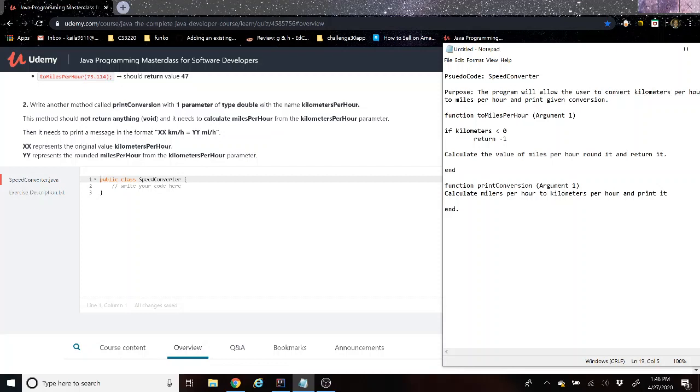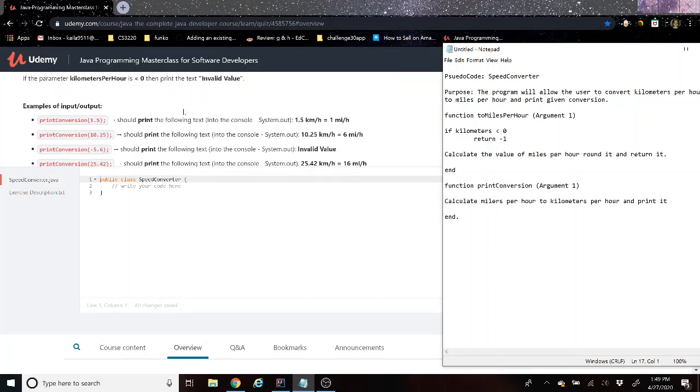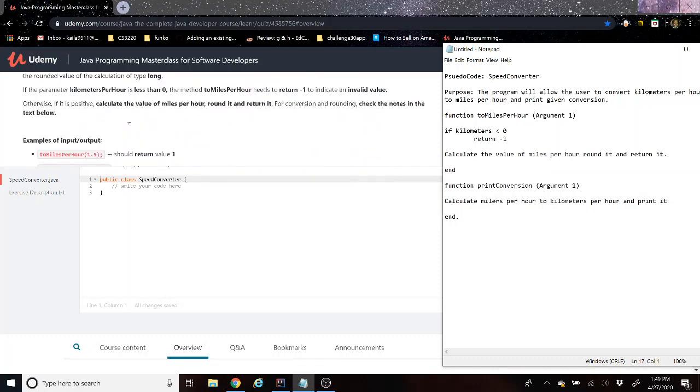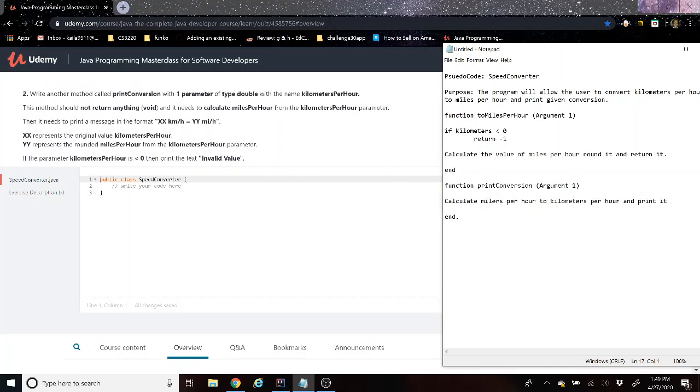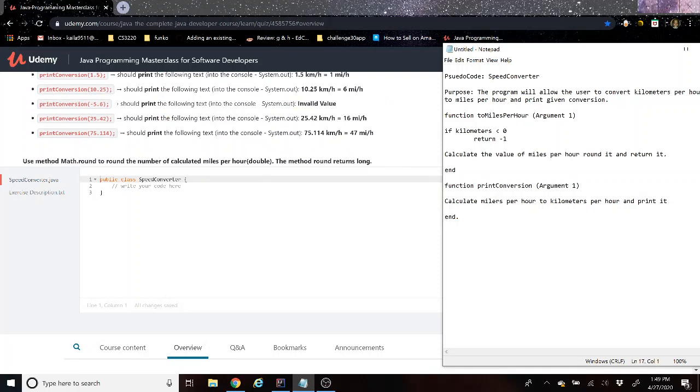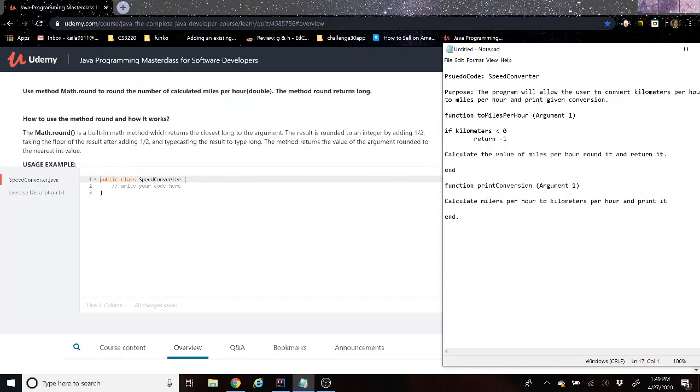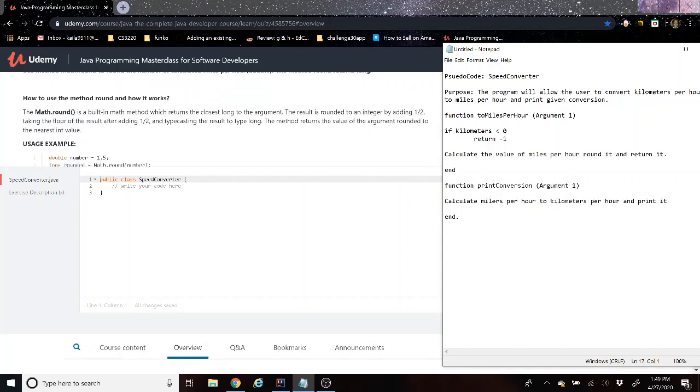So that, in a nutshell, in the simplest form, is roughly what our functions are going to look like. If we scroll down a little bit further, it's going to show us more output of the conversion. Basically, there is no difference between this conversion here and the printConversion down here at the bottom. It's just showing different outputs. I'll explain it a little more when we actually do the coding itself.